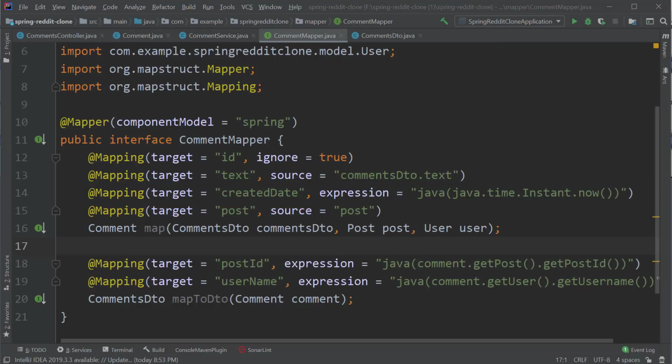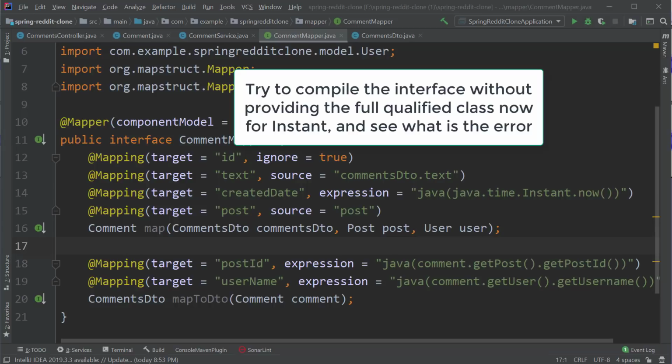Because whenever MapStruct creates the implementation class for this interface, it will not add the import statement to the class because we did not mention how to. So there is no way to add the import statement to the implementation class. So that's why if we provide the fully qualified class name, then there is no need to add import statements specifically. So these are the mappings we are providing explicitly.